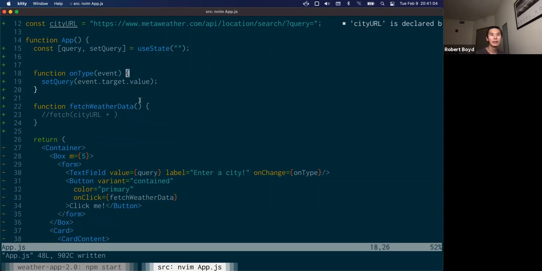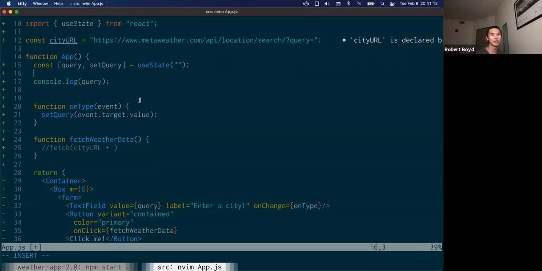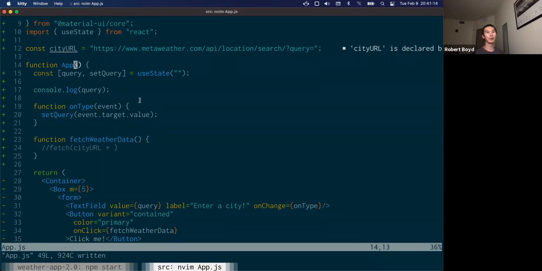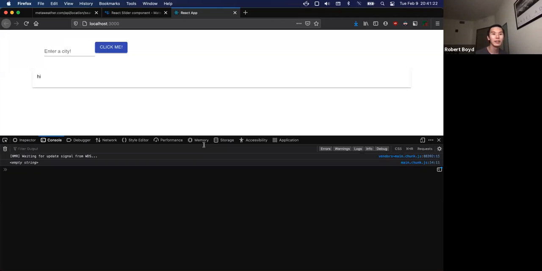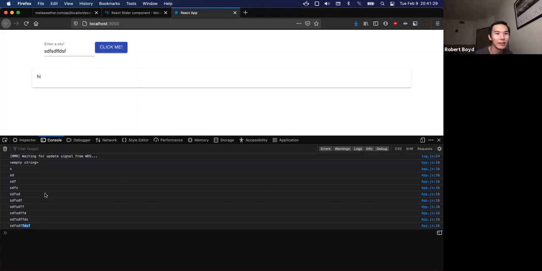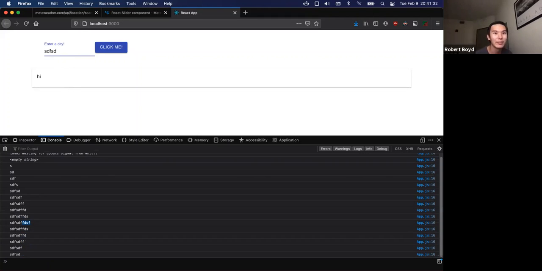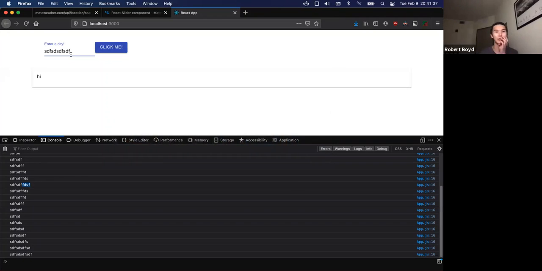And now what we can also do is just log out our query value each time to see if the variable actually is changing as we go. Because remember, every time query changes, this app function is going to get re-rendered. So let's reload the whole page here and open up our console. It already gave us an empty string. And if we type things, notice every time, that value and query are now tied together. Anytime one of them changes, the other one will also change, which is cool.